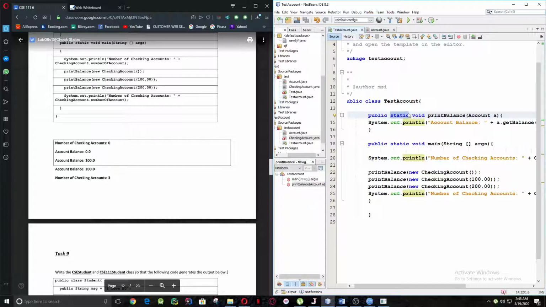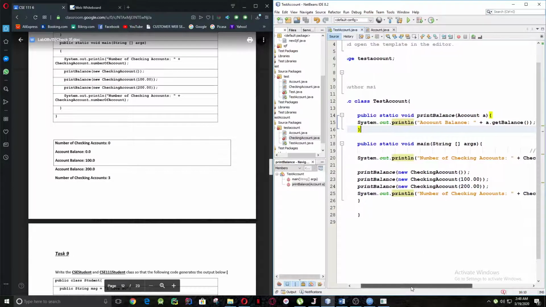What makes it different, how is it different from non-static methods and so on? I've already talked about this in my last video. I tried to be as brief as possible. So if you still have any problem related to static methods, you can go to my previous video and check it out. I've already talked about that in the first few minutes. So I'm guessing that you have no problem related to static methods. Now let's move on.